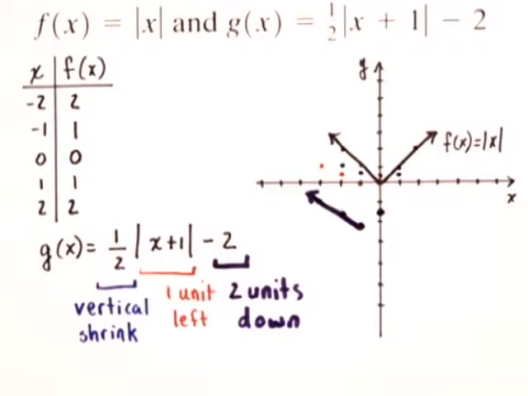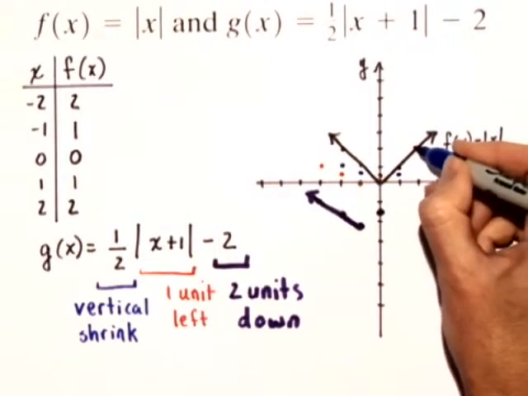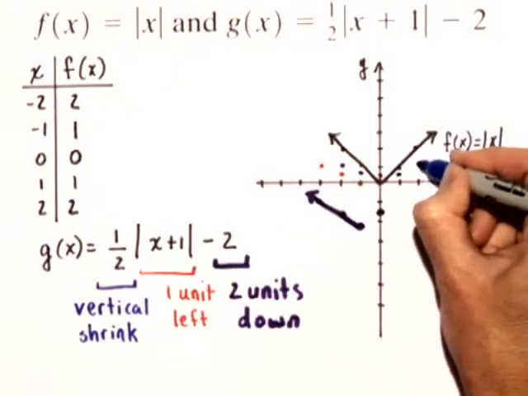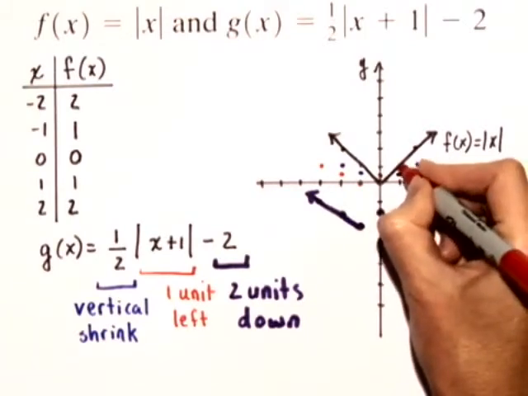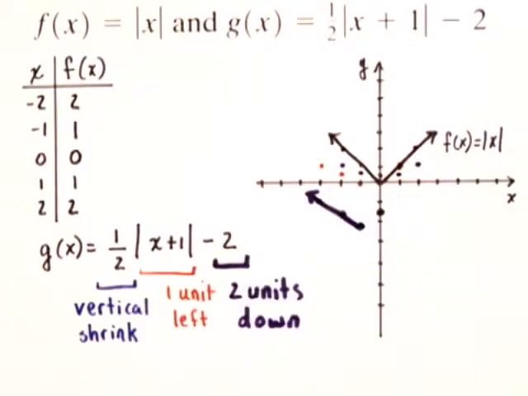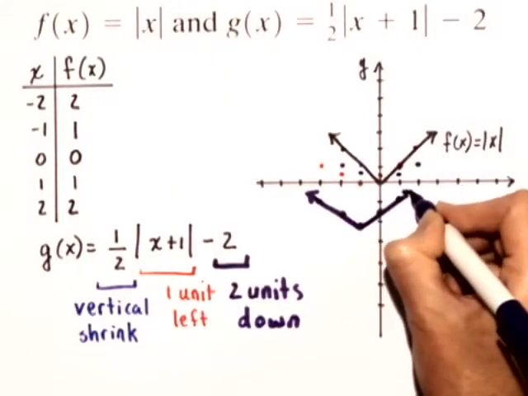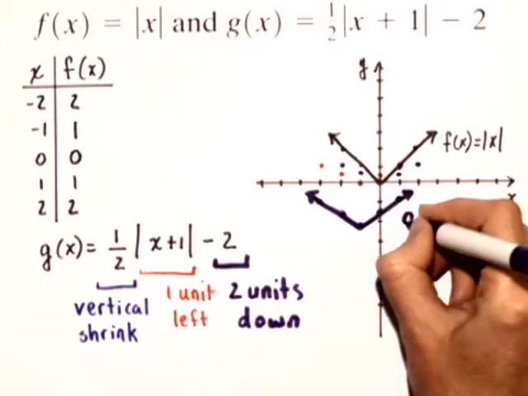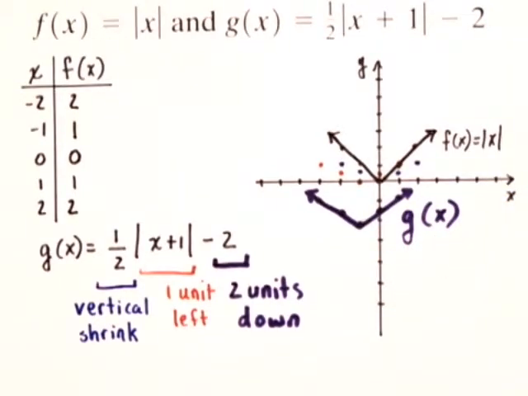The last point up there, let's start at (2, 2). Let me move that such that it has a vertical shrink, so my y-coordinate is half as large. My horizontal shift is 1 unit to the left. And finally down 2 units. And here is a picture of the graph of g of x. Now that we've done all of our transformations, let's take a look at the graphs again and determine our domain and our range of each function.